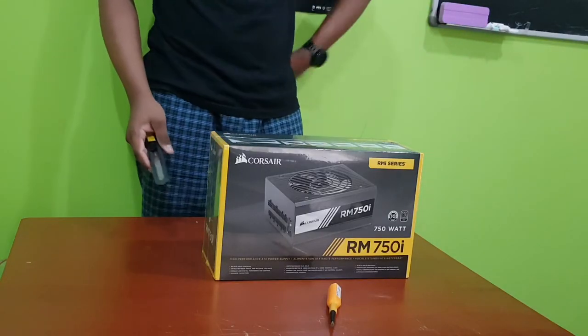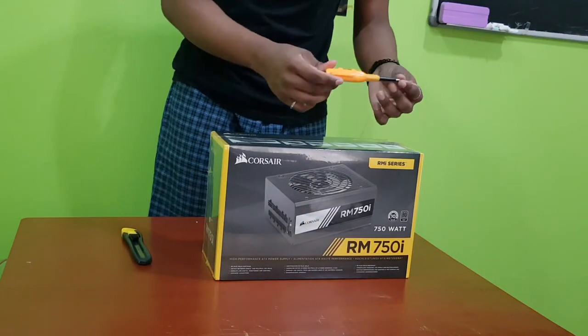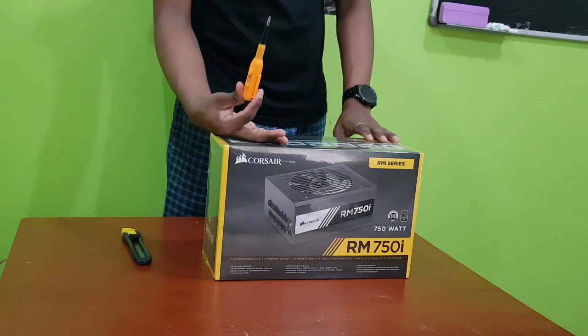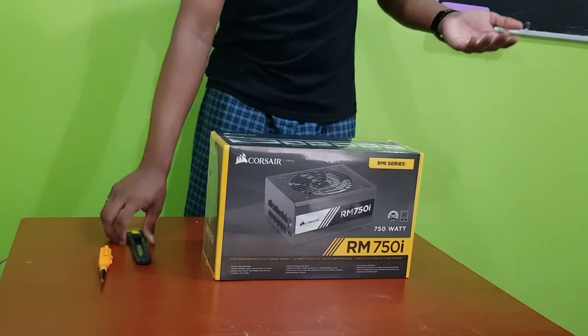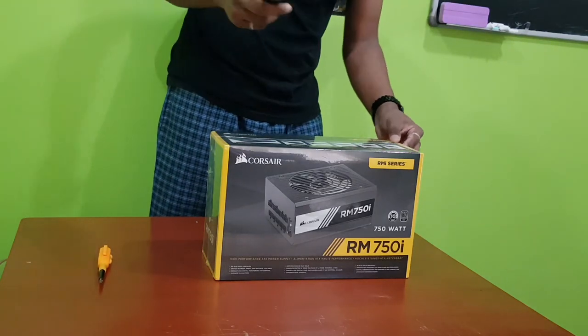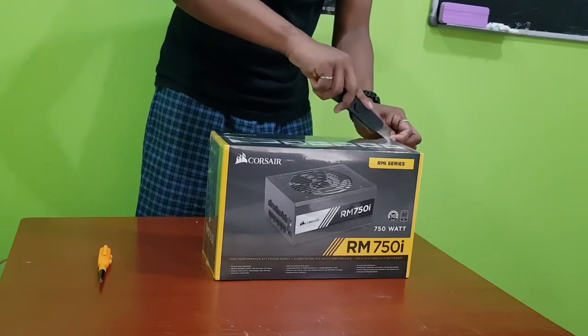Okay guys, we're back. And I finally have my power supply down here. This is the screwdriver that checks for static electricity. Like I said, it's not because I want to put the power supply in the case first. It's because I have to. Because if I don't, then I will never know if it works, and I'll just do everything where the chances are pretty high that it doesn't work. So I don't want to take any chances. I just want to go for it. I just want to check if it works or not.